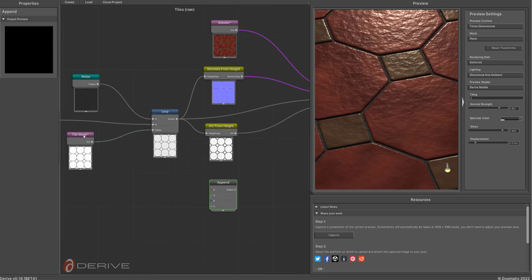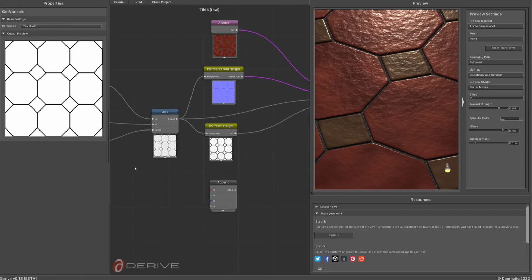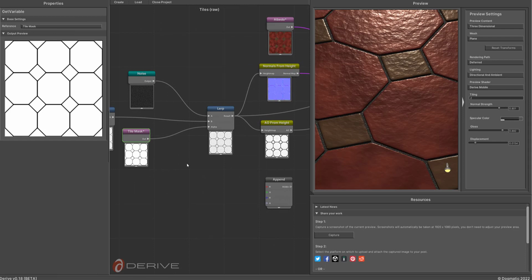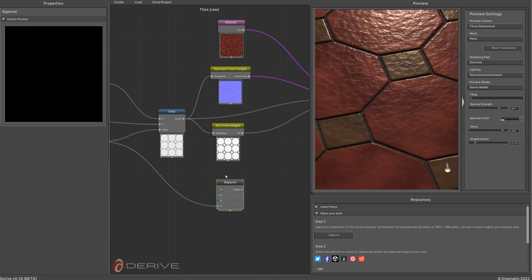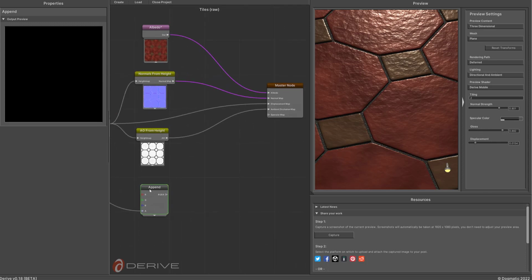So I have this tile mask that you can see on the left, and I used it to assign the colors to the tiles. But we're going to use that same pattern for the specularity. So if I plug that in here into the alpha channel, and now I select this append node, this append node now only has information in the alpha channel. It doesn't have any color information.